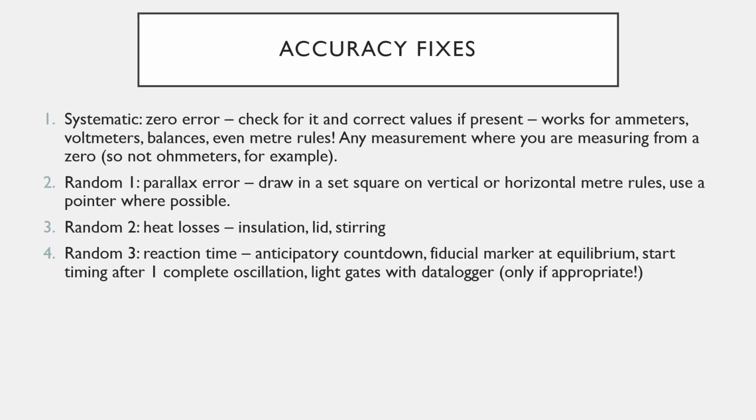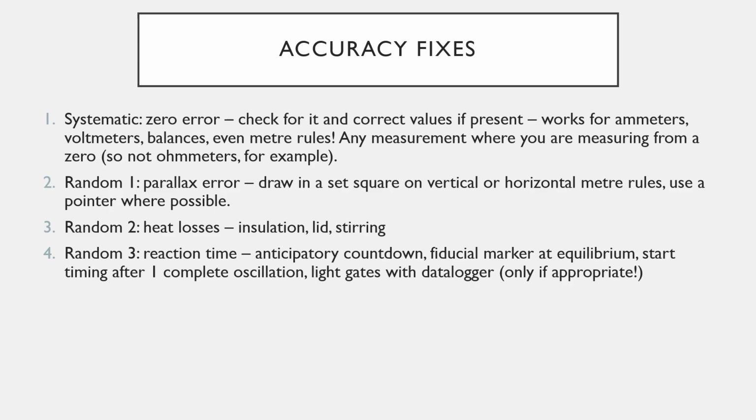And then finally, you can use light gates with a data logger depending on the oscillatory object or the object whose timing you're measuring. So just be careful with this one because a lot of students think this is sort of a fix-all. That, oh, I'll use a light gate with a data logger, that'll make it more accurate. And examiners are wise to this. And so they design experiments where you cannot realistically use a light gate with a data logger because you can't guarantee that the pendulum bob, for example, is going to break the light beam exactly where you want it to. So just be wary. It's certainly usable, but just make sure it's appropriate for the experiment.